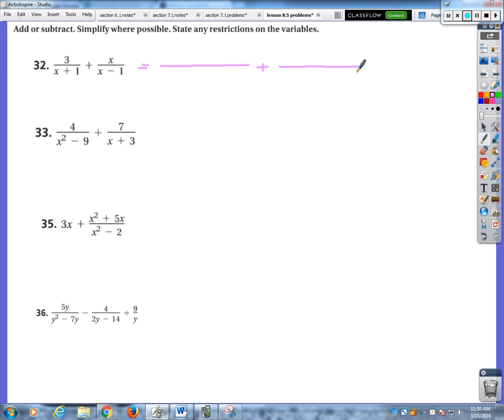Okay, what is the common denominator? It would be x plus and minus 1. Okay, x plus 1 and x minus 1. Okay, so on the left, originally we just had an x plus 1, and then we changed that into an x plus 1 times x minus 1. So what do I have to do to the top? 3x minus 3. Good, I have to multiply this by x minus 1, and that will give me 3x minus 3.